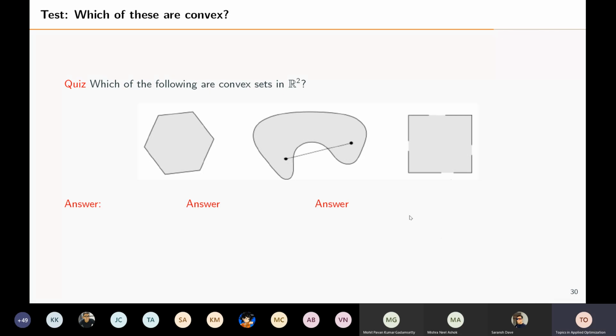Yeah, so A and C. Kaustubh is saying only A. Subham is saying A. Kinal is saying A and C. Ayan is saying A and C. Manav is saying A and C. Saran is saying A and C. So what I see is either A or A and C. Most of you are saying either A or A and C. Statistically, A is a lot more than A and C. I will try to figure out the point. Sir, is there any reason why the boundary of C isn't filled completely, or is it just an error?